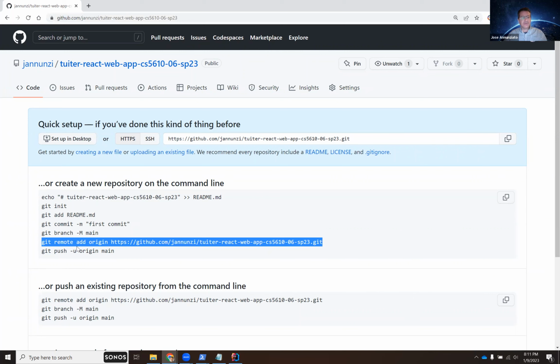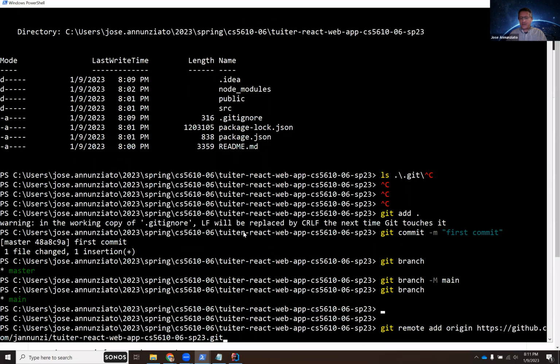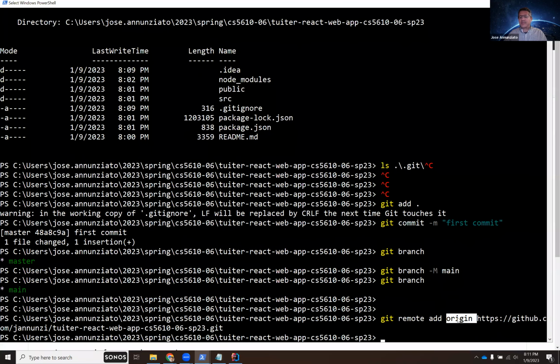This says git remote add this repository and call it locally origin, so I can refer to it as origin. Origin is a special name in Git. It's the default name of a repository, meaning that when you refer to it, you can refer to it by omitting the name, like for instance if I say git push or git pull.